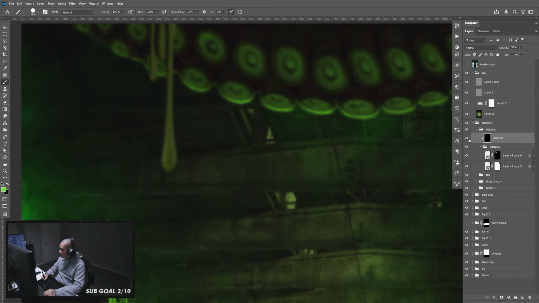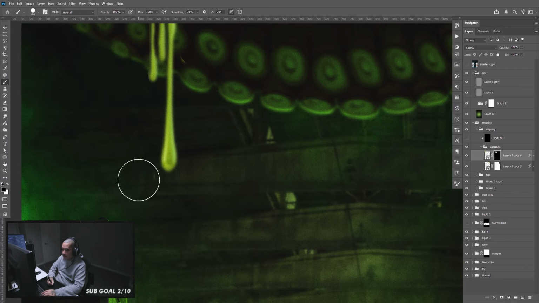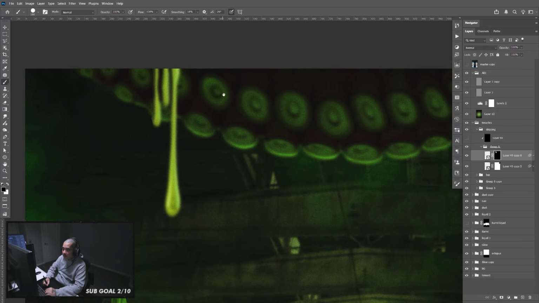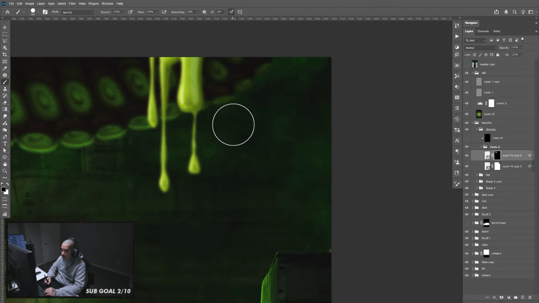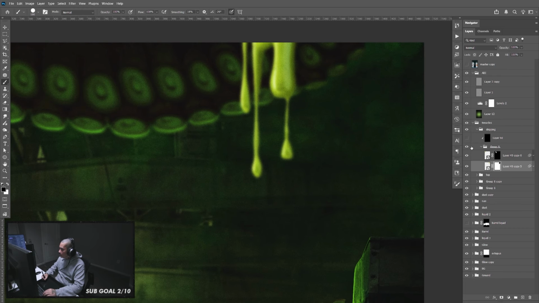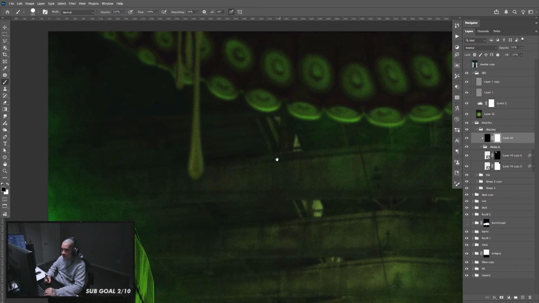Alright, so here's the adjustment layer. Make sure you get all of that. Alright, so I'm gonna create a mask. Select B for brush. Make sure that's black. Let's do 33.